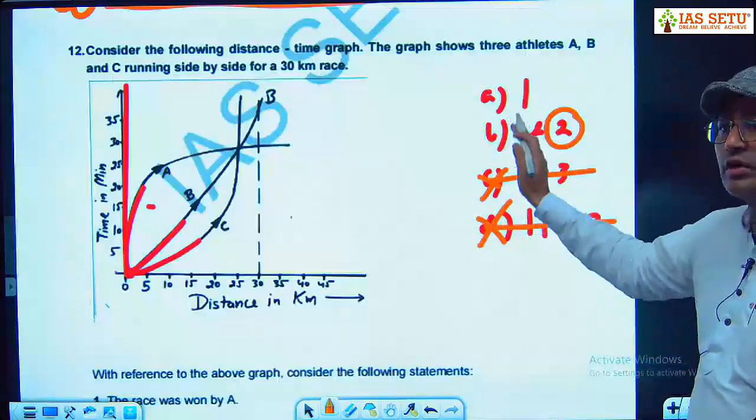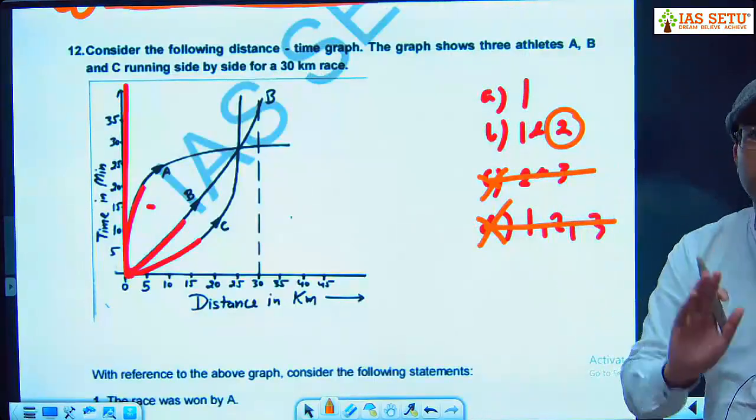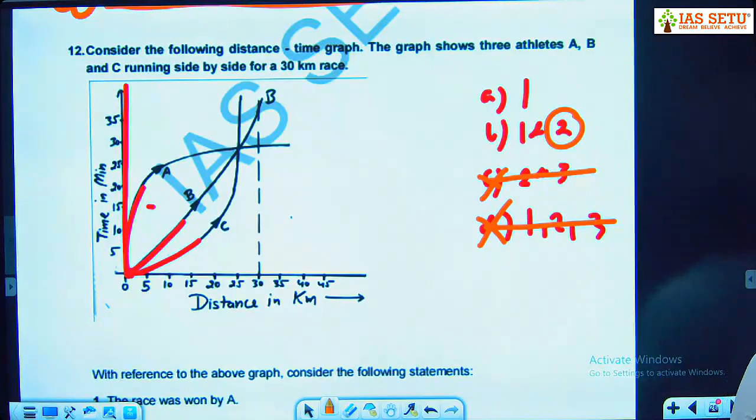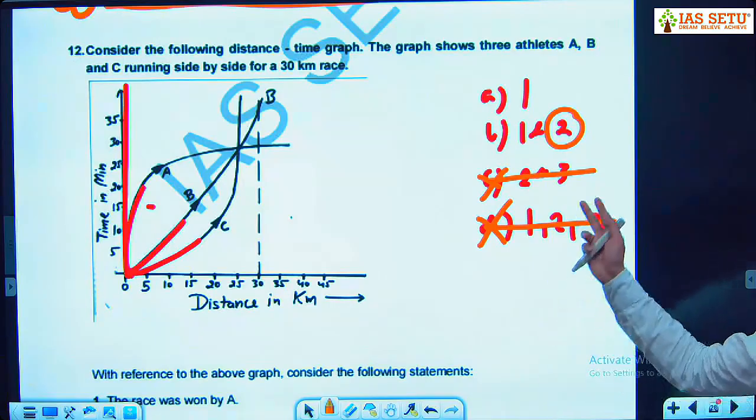If in case you get the first statement wrong, you will get confused because you will have only A and B. 1 तो दोनों में common है. So you can save your time in exam. No need to check 1 because 1 is common in all the remaining answer options. We have to check only 2. We will check 1 in class for conceptual clarity, but in exam no need क्योंकि 1 तो correct है ही. We have to check only 2.